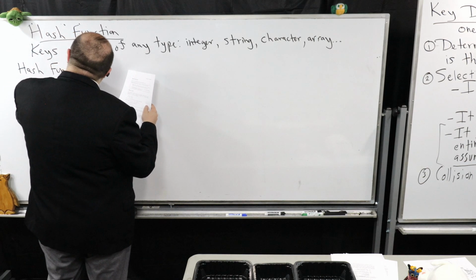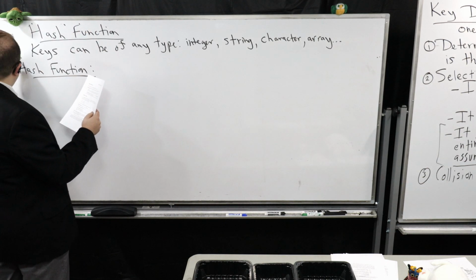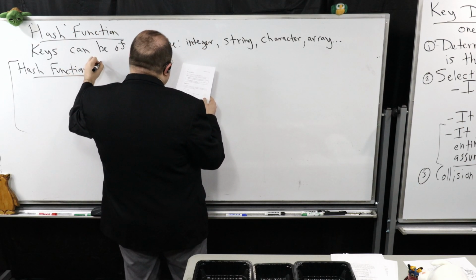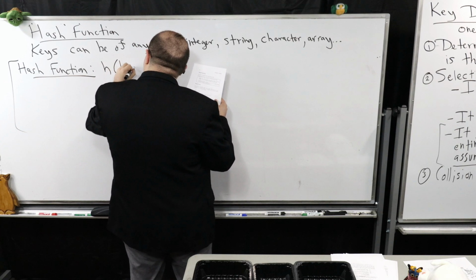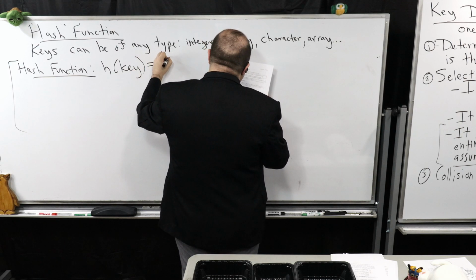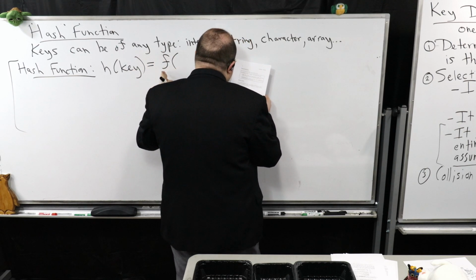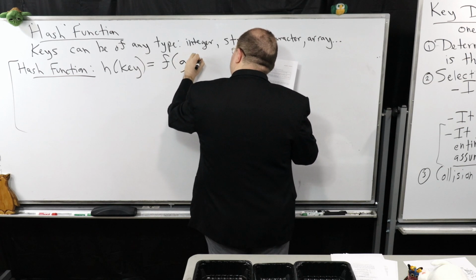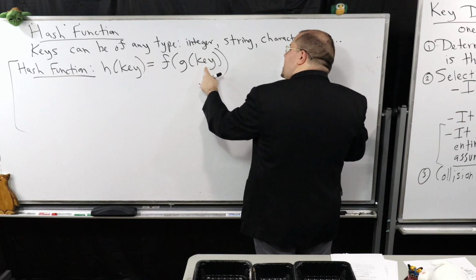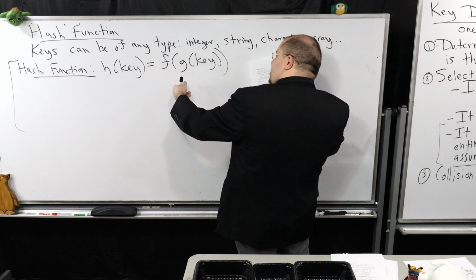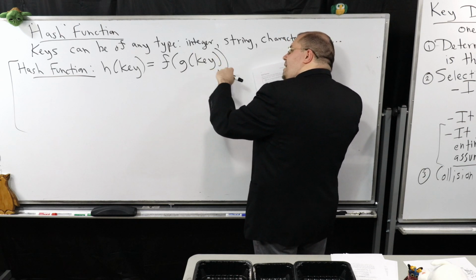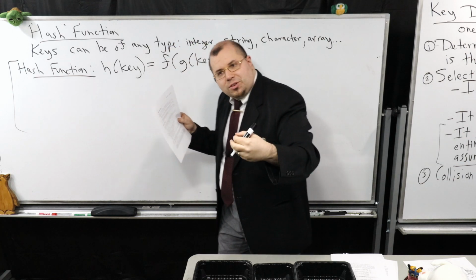A hash function consists of two main parts. Let me define it, and then we'll talk about each piece. A hash function h, given an input that's a key, is defined in terms of two parts, a function f and a function g. There's this function g that takes in a key, and then there's another function f that is applied to whatever is the result of g for this given key. So I'm going to define what those things are.